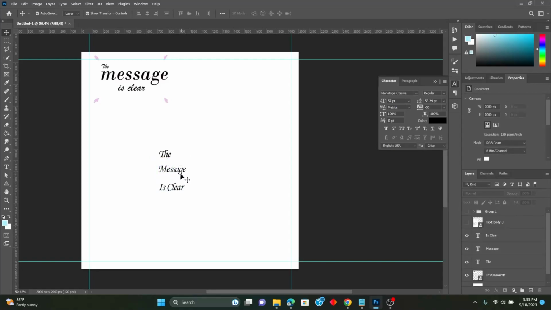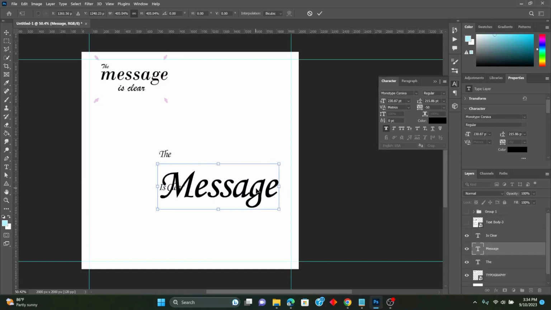The message is clear. So you will look at me and you will see that at every point, every text that I used, since I use caps lock, I use the T is capital letter, the M is capital letter, the I is capital letter, the C is also capital letter. But this person did it all through and said just one is capital letter. So this also works in design. I will do it for you, which can be correct in both ways. So the message is clear. Let me make this bold. I think he used a bolder message for this. So this is what this person did.